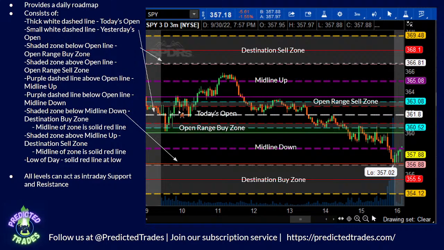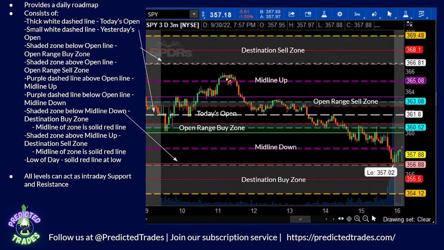So every day we're watching on our options and our equity these key levels. And yes, some are buy levels, the ones below our open, and some are sell levels, the ones above our open. In a way, every level should be treated as support and resistance at any given time of day that we arrive at it. So on this day, at 9:30, you could have had a thesis: I'm going to buy in this open range buy zone, lock some profit in the sell zone, maybe add, but as long as we hold the open, we can continue this drive up.